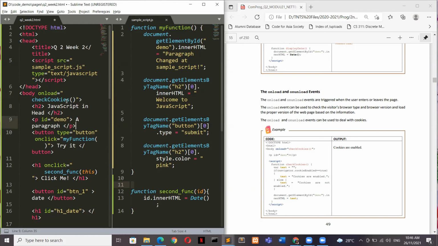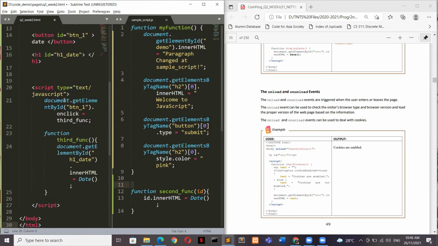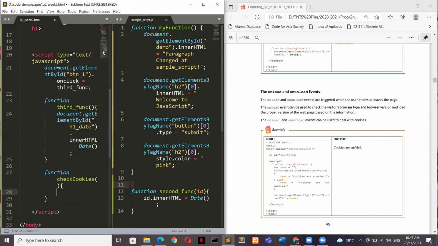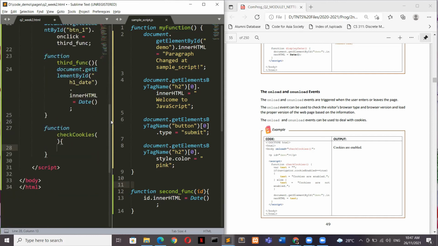Okay? And then, below, let's just add it below. Below in the function, we add the function, checkCookies, with an empty parameter. Then, variable text is equal to an empty string.